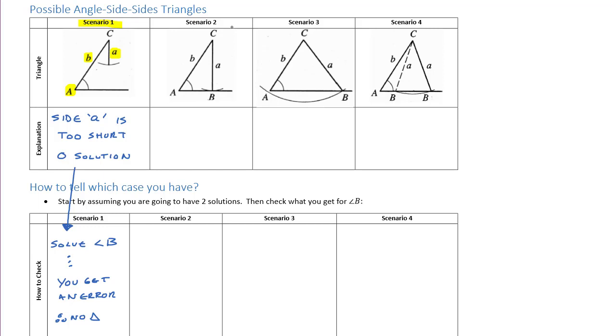All right, now the next scenario, let's look at scenario 2 here. There's nothing weird you have to look for again. So we have angle A given, side B, and side A. Now in this case, A reaches down just long enough to come down and touch this at a 90-degree angle. So there's nothing really special here. All that you end up doing is when you solve for B, you get a right angle. So this is a right angle triangle. Angle B equals 90 degrees. Okay, so there's only one solution here.